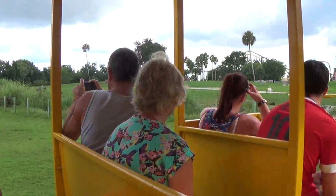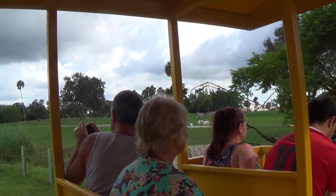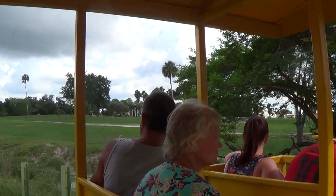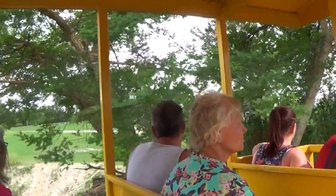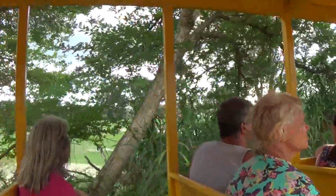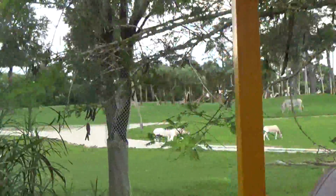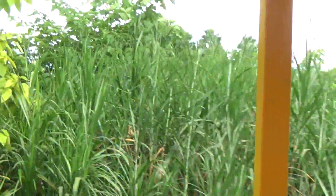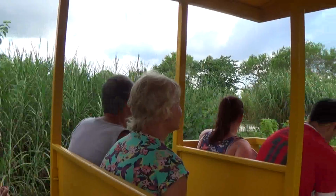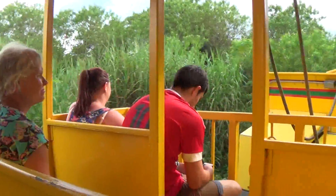As we're passing by that other Serengeti plains, those white animals you can see are the scimitar-horned oryx, and the small little brown animals that you can see up there on the hill, those are the impalas. Those zebras that you see are our Grevy's zebras. And as you can see there, you can see the giraffes. Those are our reticulated giraffes. Sometimes you get a better view of them from the trip from Nairobi back to Stanleyville when we go on that side of the belt. But most of those animals have been on this side the majority of the time, so you usually only see the giraffes on that side.